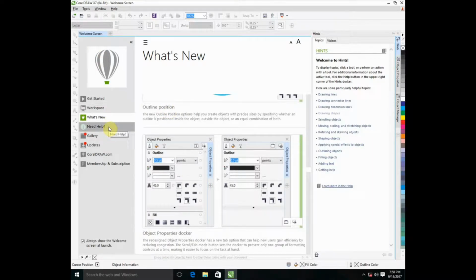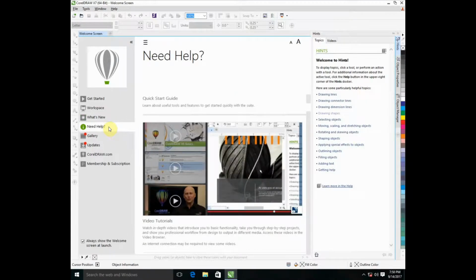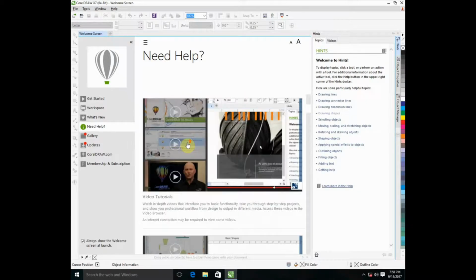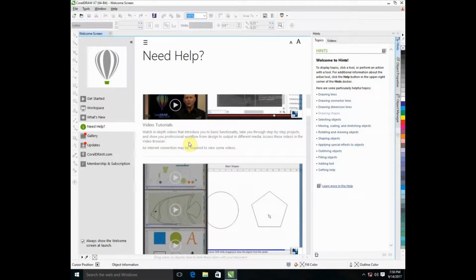And we have the Need Help option, which happens to be the next that follows What's New. So I'm going to click on Need Help, which is like a quick start guide. If you're connected to the internet, you can get some videos that get you started on a particular job. You can see we have some video tutorials here by corelDRAW experts, spotted on the corelDRAW website, and I think it's a great deal and a great offer.